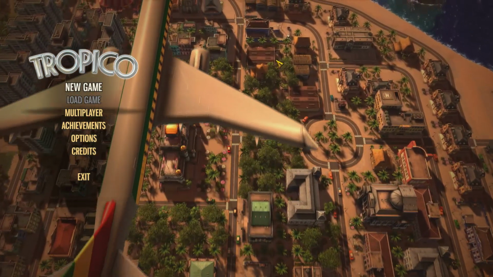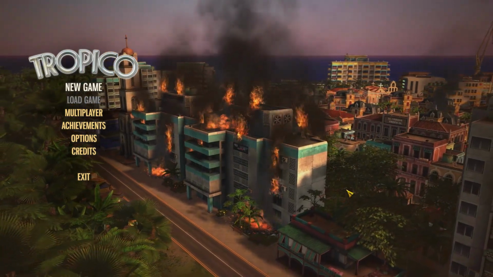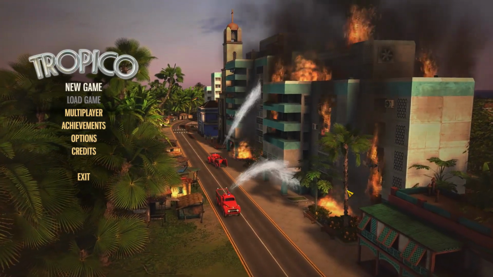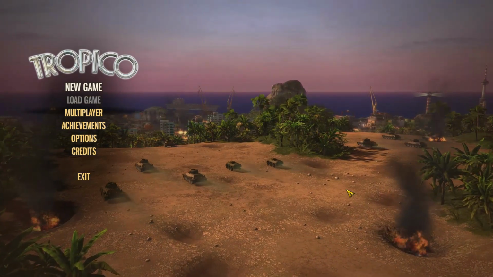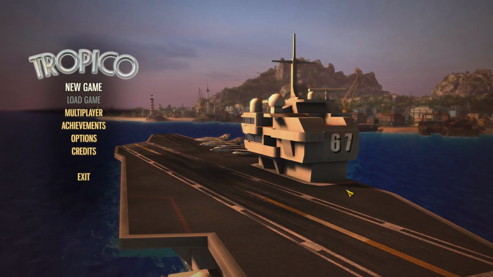Now with 5, they are breaking the mold just a little bit in that there's going to be multiple eras to play through. You're going to start in sort of colonial times where Tropico has just been colonized by one of the overseas powers in Europe. And you're gonna have to go through the ages, declare independence, become your own colony, go through the World War era, the Cold War era, and all the way into modern times.